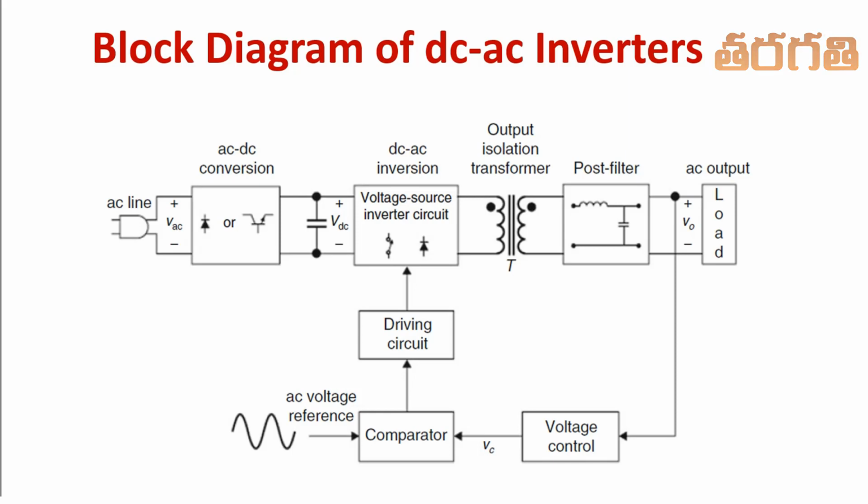Once the AC to DC to AC conversion is done, it is stepped up or stepped down to the required voltage level with the help of a transformer. After that, we are using AC filters to eliminate any unwanted frequency components present in the AC output voltage, so that a pure sinusoidal output voltage is delivered to the load. The load voltage is continuously measured and compared for the production of the required gate pulses to the inverter circuit. So this is the block diagram of a DC to AC inverter.